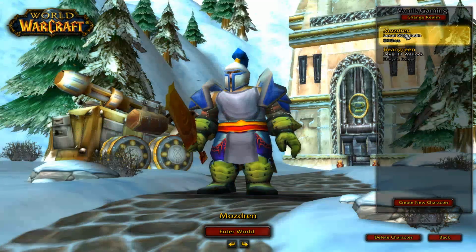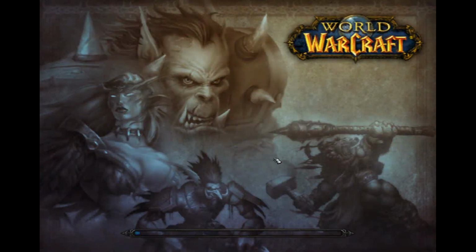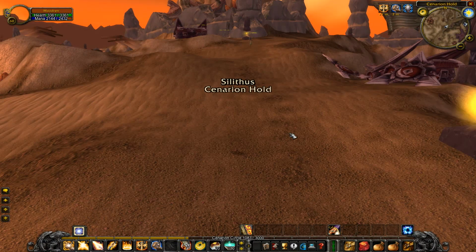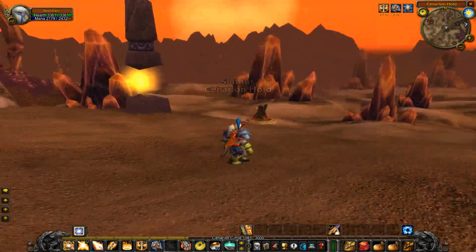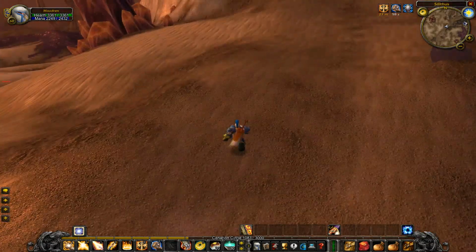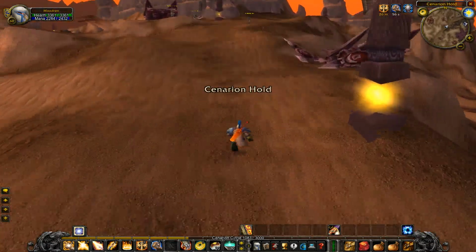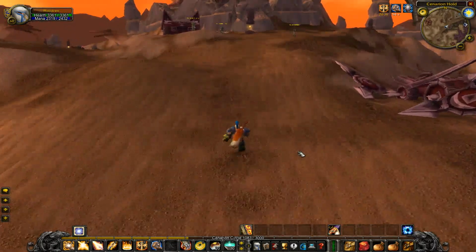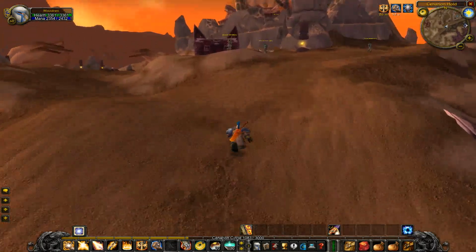I have a level 60 Paladin, so I'll use that as an example. Now the frame rate may not be great because I'm running the game using open source drivers, so it may end up being kind of sketchy. But the game is running just fine. On my computer it's running at a much higher frame rate, but it's running just fine. I'm able to play this on my Linux system, and you pretty much would set up your wine prefix for all your games like this.